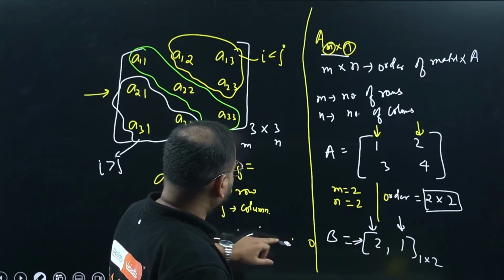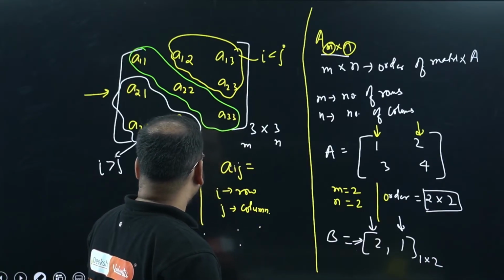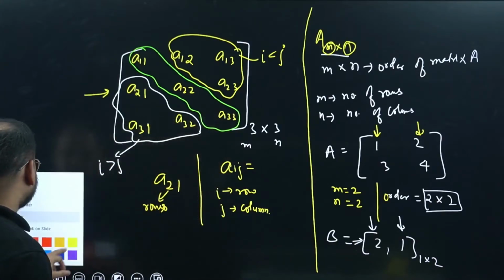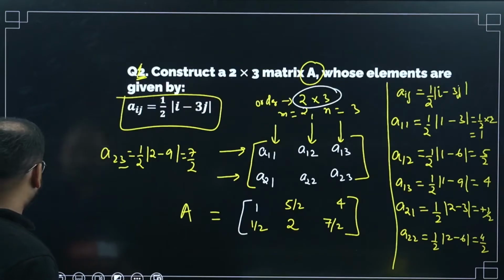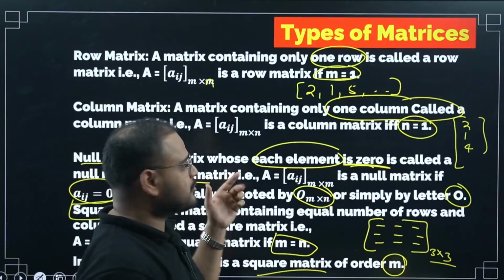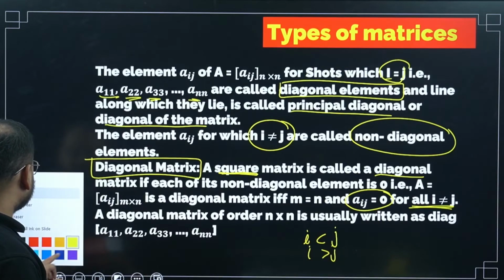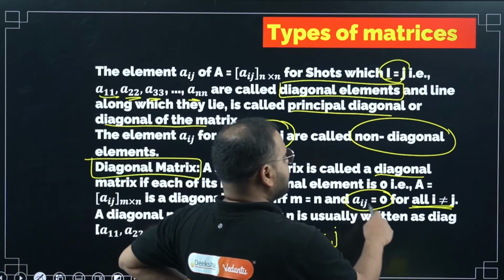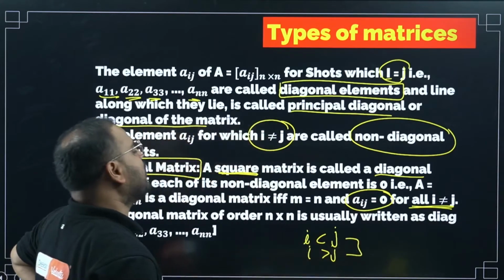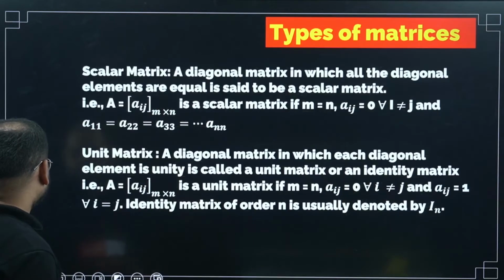We'll quickly move on to our definitions, no problem. There are a lot of definitions in matrices. We'll cover all of these quickly and move on to problems. We have already solved 4 questions, because question 1 was written as question 2. So the diagonal matrix is basically when aij is 0 for all i not equal to j, either less than j or greater than j. Only the diagonal values can be non-zero. I hope you understand this.